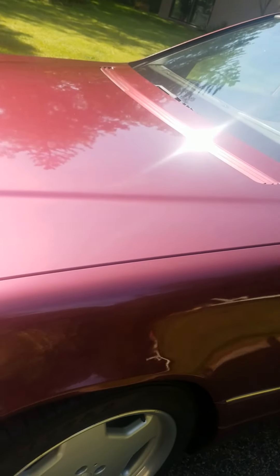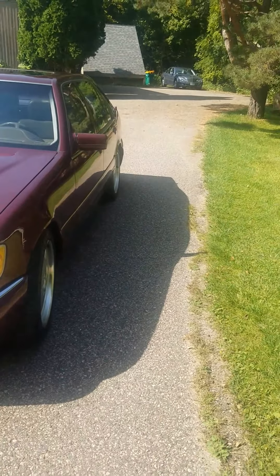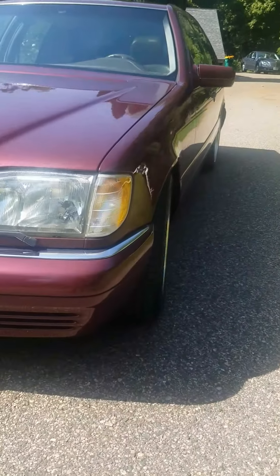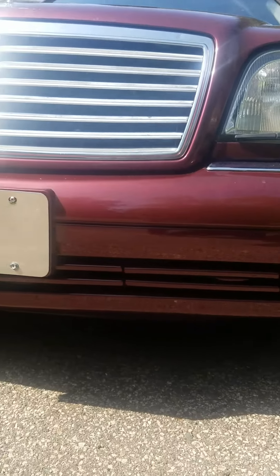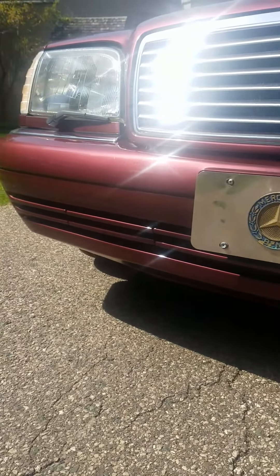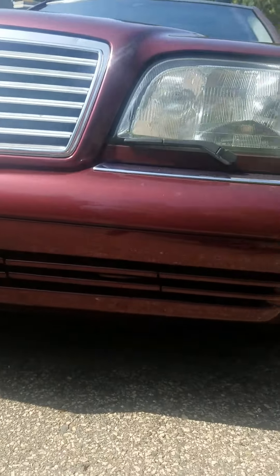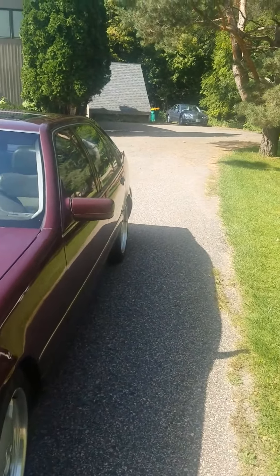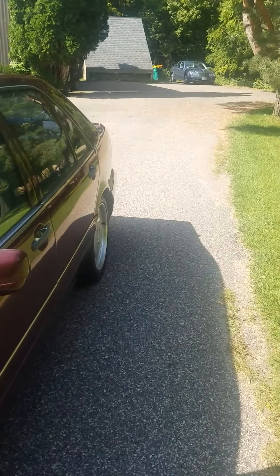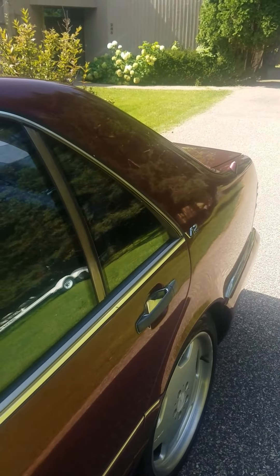But overall, when you have a look at this car, it's in very good shape. I mentioned in the ad that it's been repainted and that the front bumper itself is in very good condition. My claim that the car is roughly a nine on a ten on the exterior is somewhat accurate. I'll do a quick interior overview and then we'll go for a short drive.